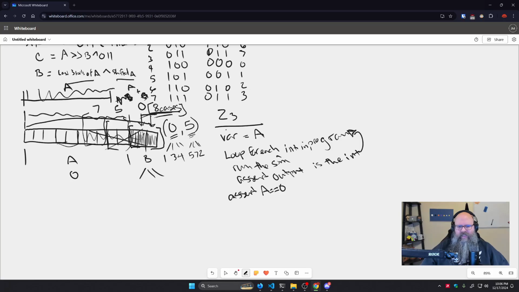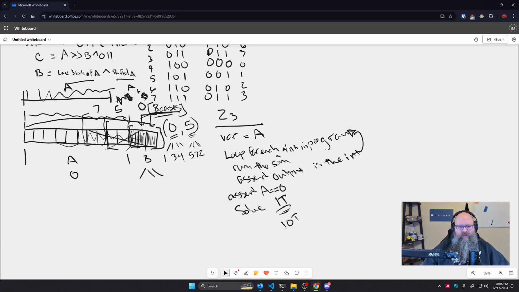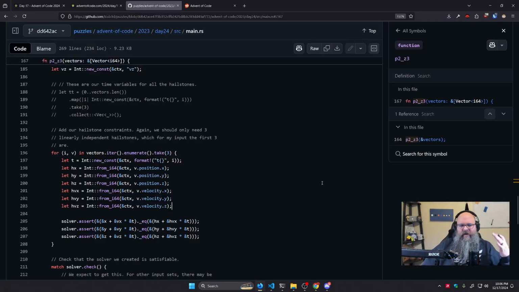And so you do that loop, and then you assert that A is equal to 0. That was my intuition for it, but when I called the solve, it gave me some number that wasn't even in the range I expected. It gave me a 1 trillion size number, and I think it at least needed to be 35 trillion or something like that. The min was 35 trillion or something. So I could never actually get it to work. If you solved it with Z3, I would love to see that.